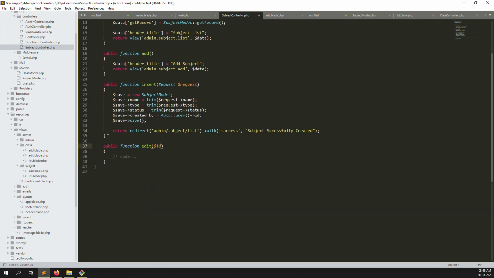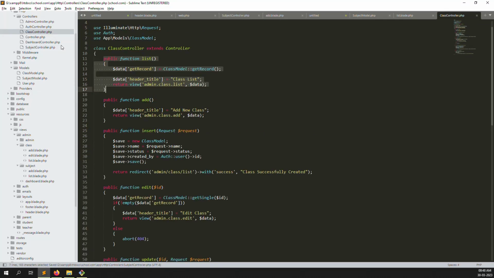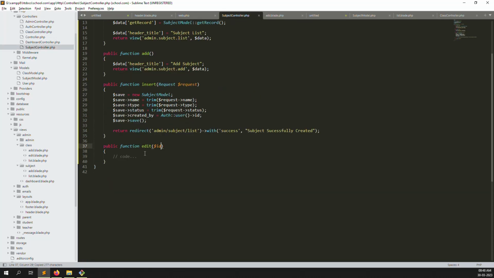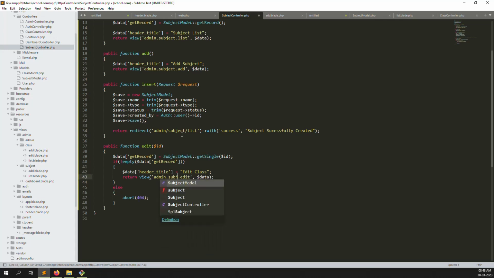Function edit, $id, and let's copy inside the class controller so we can do it quickly. Just copy these lines and go to subject controller and put them here and change the class to subjects, and also we can change to subject, and we can do edit subject, and we can create a new function inside the subject model.